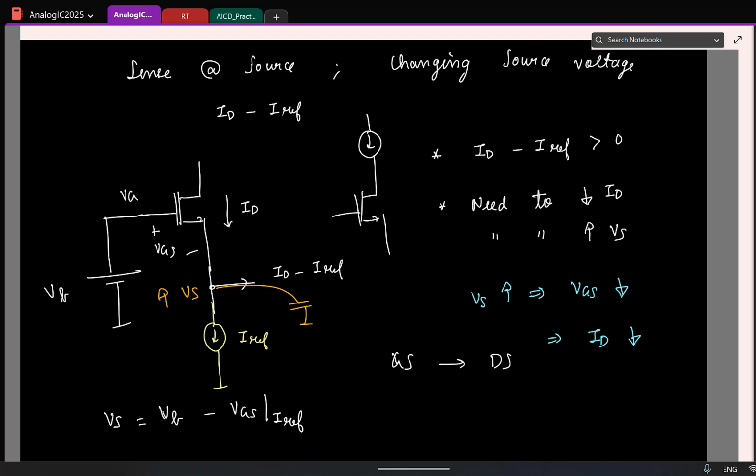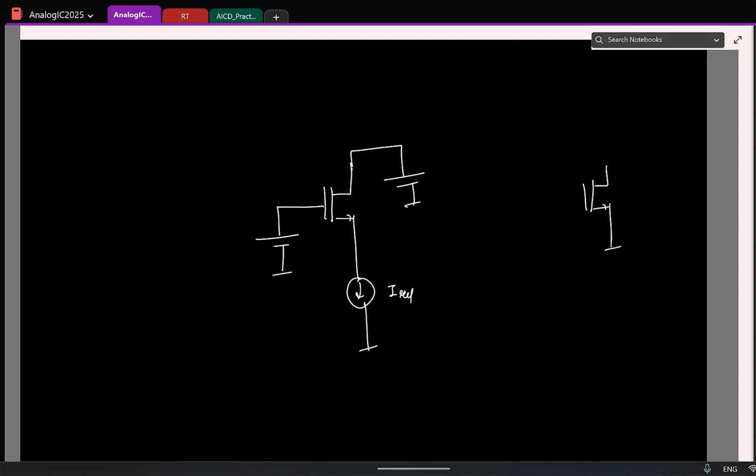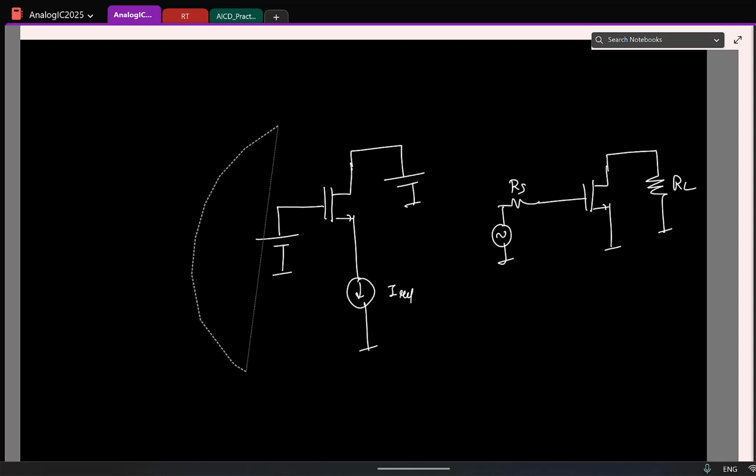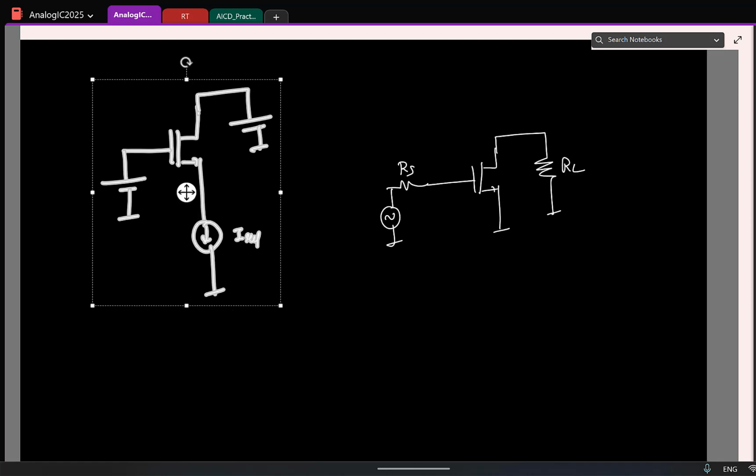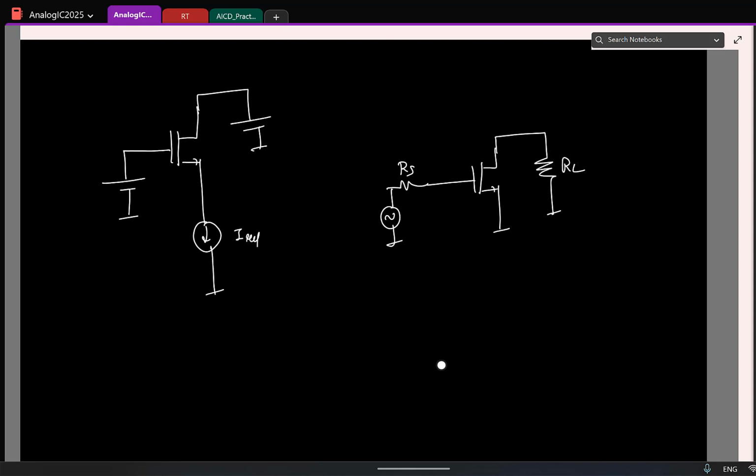Now I'll give it as an exercise for you to actually build a common source amplifier with this. So remember, for biasing, this is what we are doing. Okay, and this should be connected to some. For small signals, I should have something like this. So I'll give it as an exercise. You guys try to work out and find out how the total circuit will look. Right? So we'll look at it briefly in the next class and continue from there.